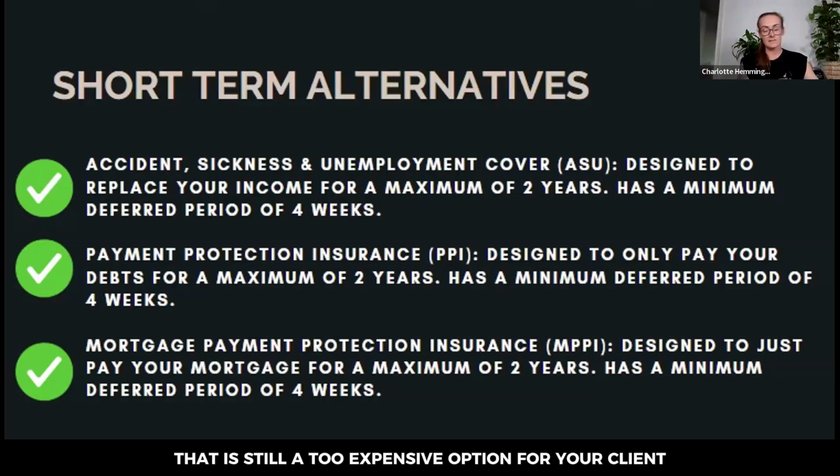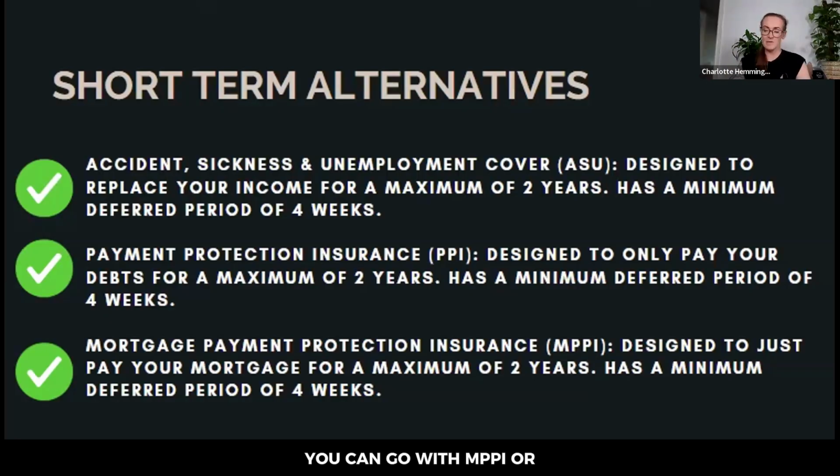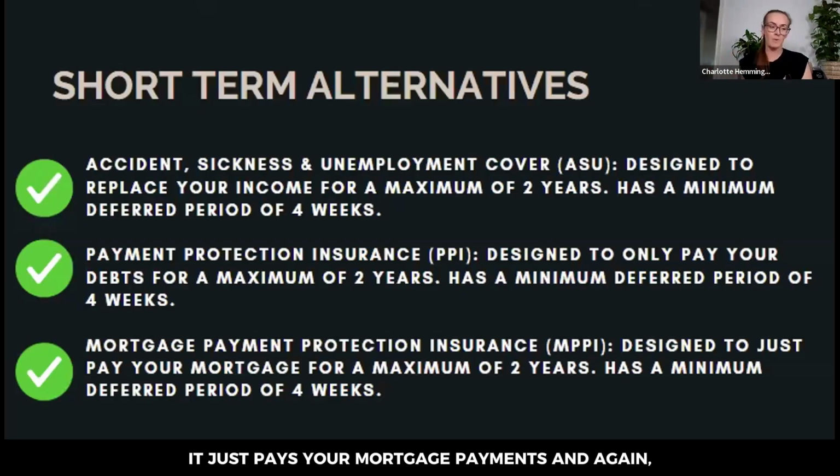And if that is still too expensive an option for your client, you can go with MPPI, or mortgage payment protection insurance. This is cheaper again because it doesn't replace your income. It doesn't cover your debts. It just pays your mortgage payments. And again, it pays your mortgage payments for a maximum of 2 years with a 4-week minimum deferred period.